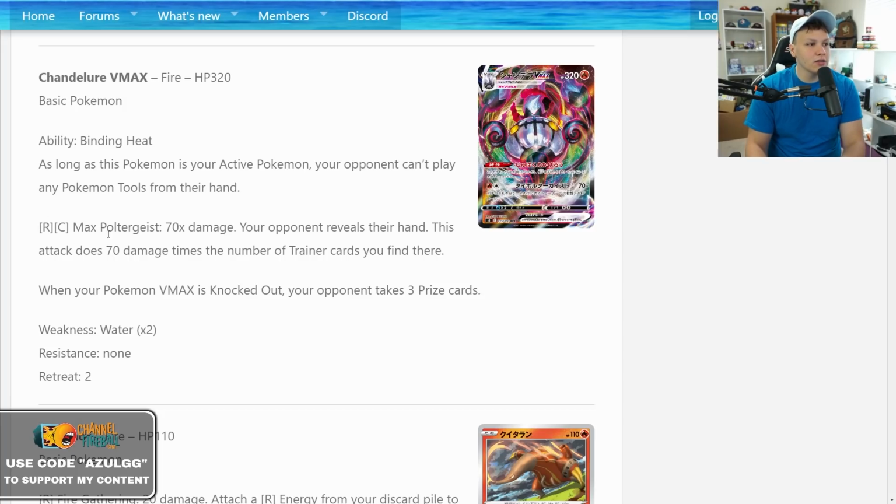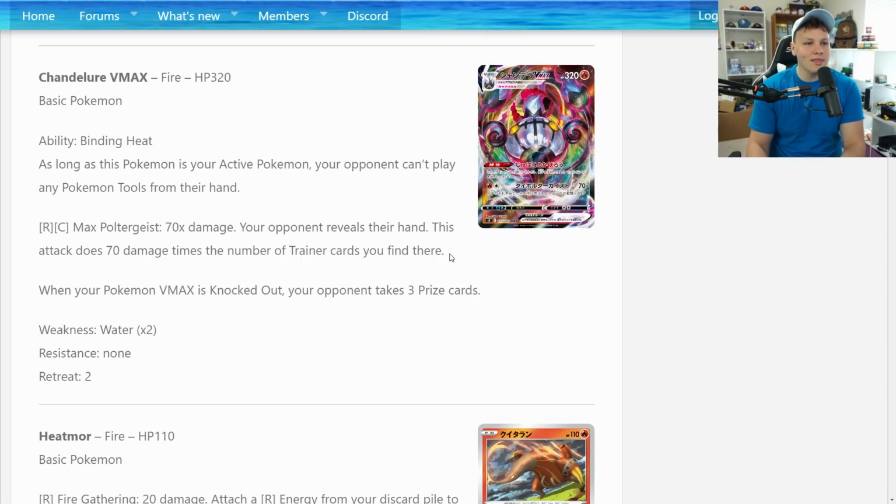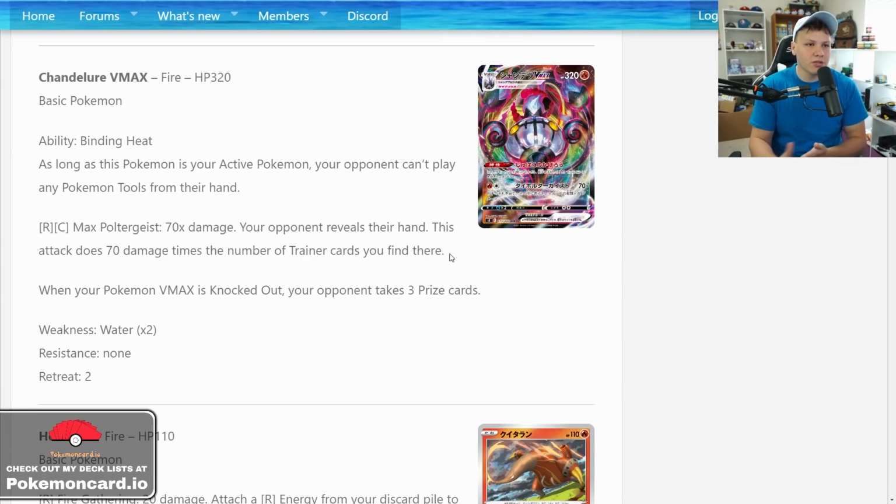And then for fire and colorless, it's got Max Poltergeist, 70 times the number of trainer cards you find in your opponent's hand, water weakness, and two retreat cost once again. So 70 damage from a Poltergeist is the new highest damage we've seen from a Poltergeist attack. Poltergeist attacks, of course, are nothing new overall, but I don't see this being good enough to be a top viable competitive deck. I think maybe if there is something you could play this alongside, like Chandelure plus something else that kind of pressures your opponent as an attacker, because if you only have access to Max Poltergeist as your main attack, your opponent will just constantly dump their trainer cards turn after turn and make it very hard for you to do a reasonable amount of damage with Max Poltergeist.